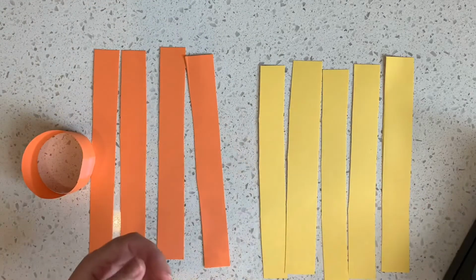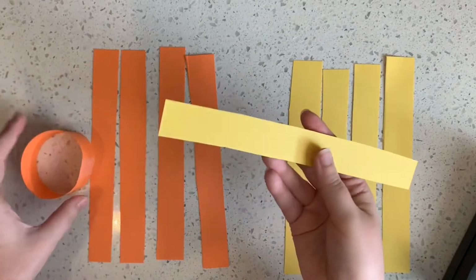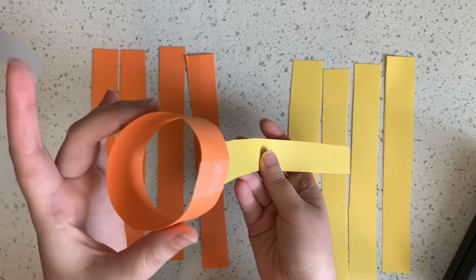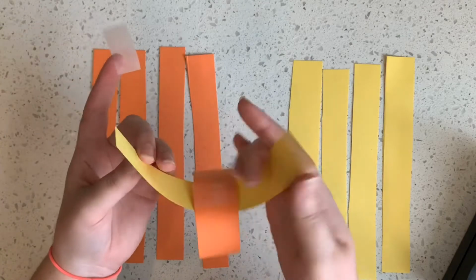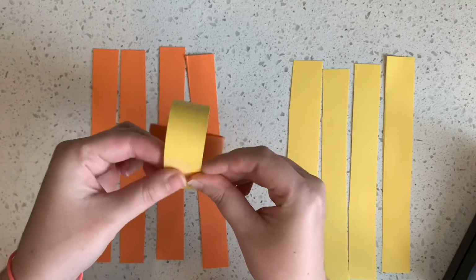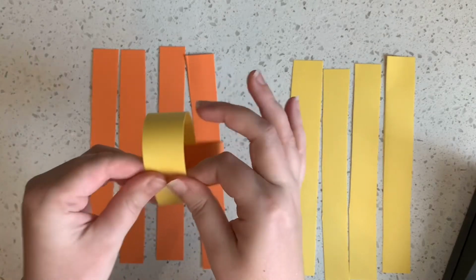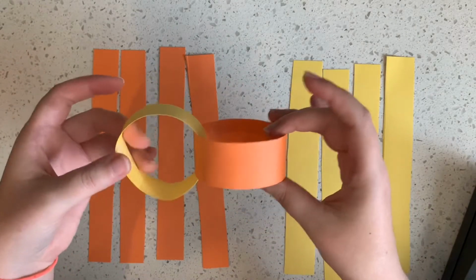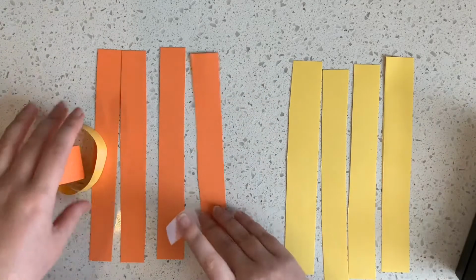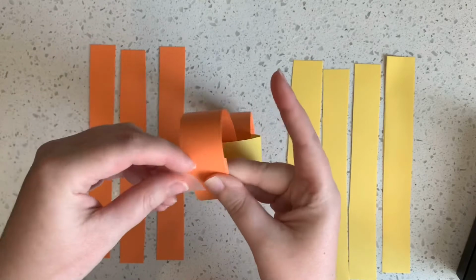So I'm gonna make mine a pattern. So the next color would be yellow. So before you make this into a loop, you have to loop it through the chain you just made. So you just made this one, put the next strip inside, and then you tape it together, just like the first one. See? So now I have them looped together, and I take the orange one to continue my pattern, and I do the same thing.